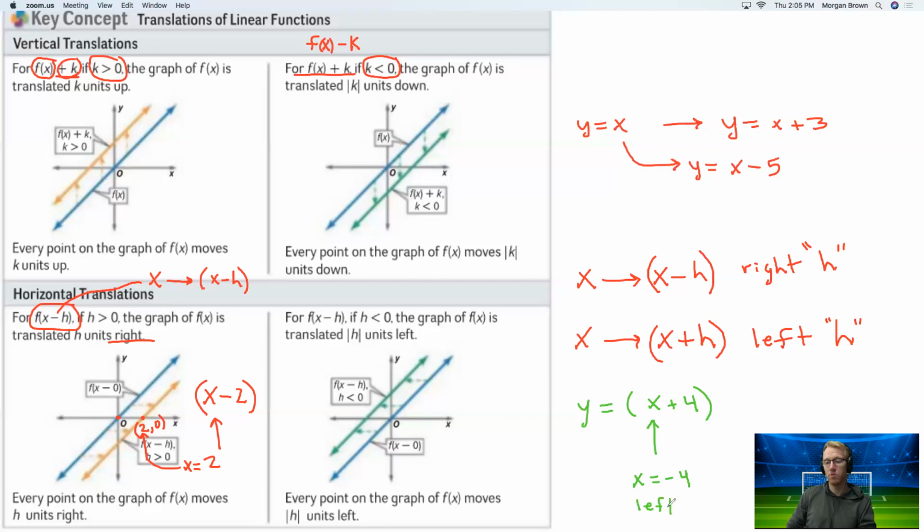So you can see that the direction the graph is moving is the opposite of whatever you see symbolically with this value. If it's positive, you're actually moving to the left to cancel it out. And if it was negative, you'd be moving to the right to cancel it out. So again, we'll explore these in more detail, but that's a nice little introduction, hopefully.